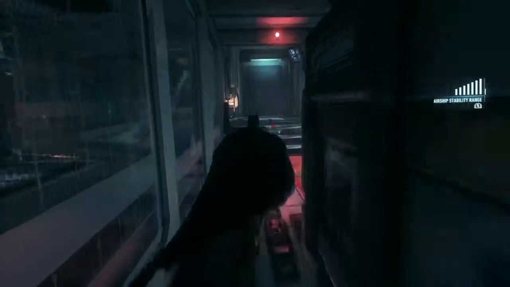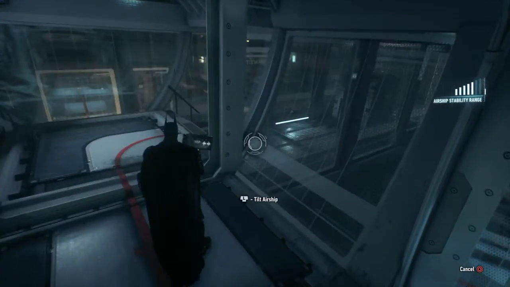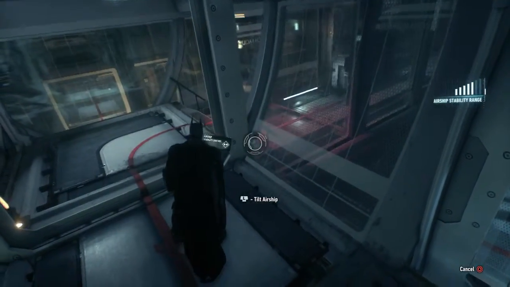Yeah, I did get it, didn't I? Of course I did. It's that wall. Yeah, I got it. It's this one. Yeah. I could be crushed if I try and alter the airship's stability. Oh, we won't. We'll be fine. Let's go in this way. Well, let's get some speed up first.